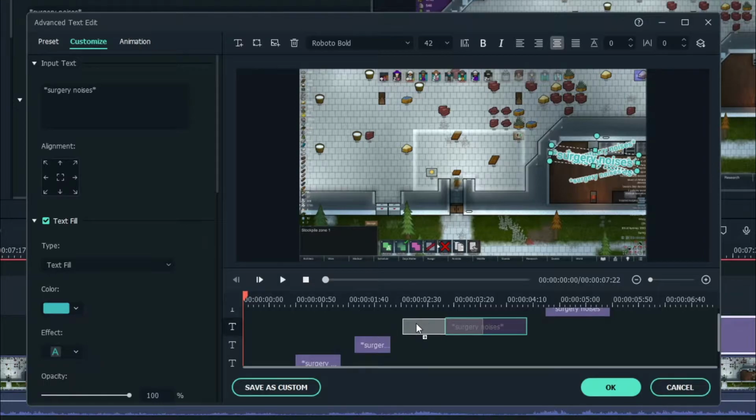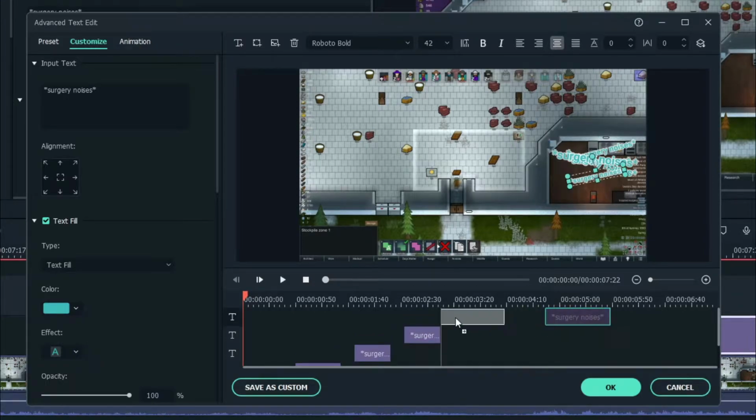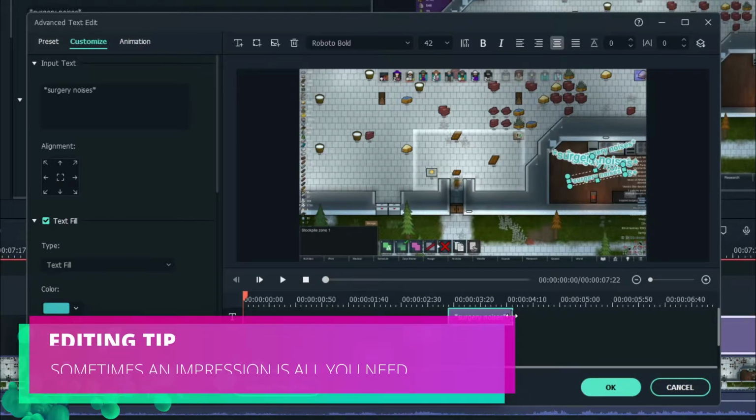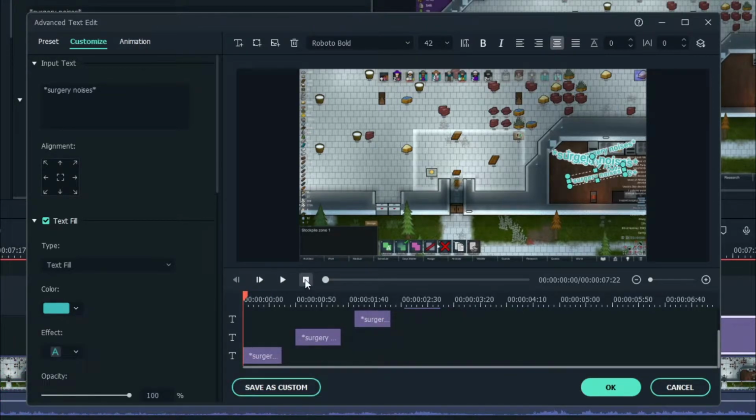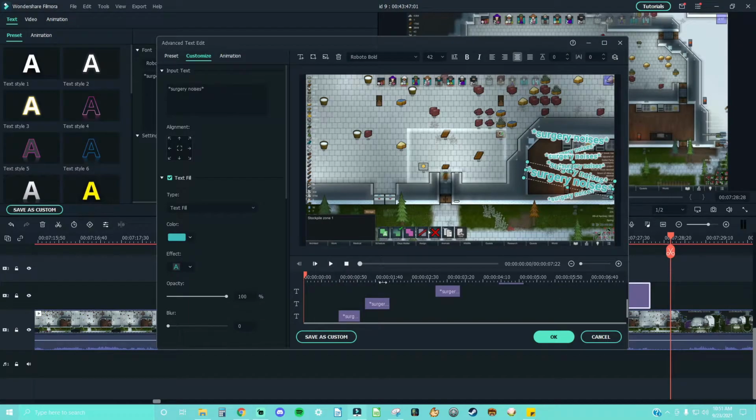So the point of these little gag texts isn't necessarily so you can sit there and read everything accurately and contemplate it and think about it and take it in. It's quick impressions. All right, so I have messed with the quantity, the spacing, the sizes, everything. Just basically tweaking this until I feel like I've got it into a good area that I like. I might revisit this later on to tweak it even more, but you get the gist of what I'm trying to accomplish here.